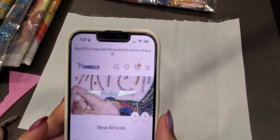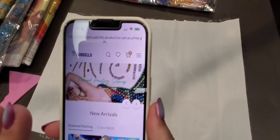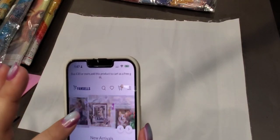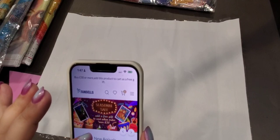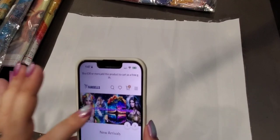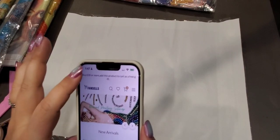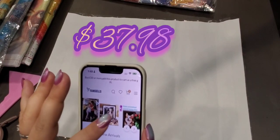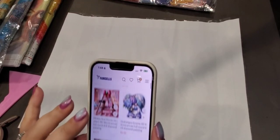This is the website for them, and so I'm not sure, but it does say diamond painting, and it does say cross stitch there, and it looks like they do customs as well, custom diamond paintings. So it just says seasonal sale, add a free gift to cart when order over 30 pounds. So I think if you are from the US, like me, it would be a little bit more than $30, because I think the pound is higher right now than the US dollar. So hopefully they would figure that all out at the end when you're checking out.